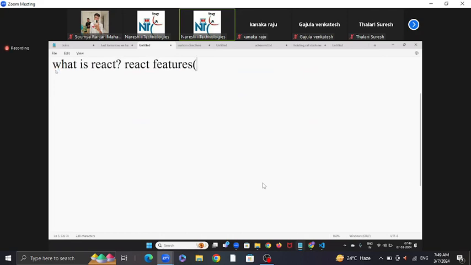By now you must have an idea of React features. Basically, React is component based. So you already know what is a component, right? It's like the smallest building block which you can repeat again and again and again.